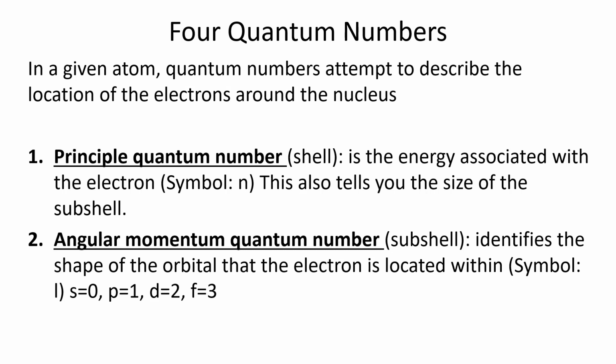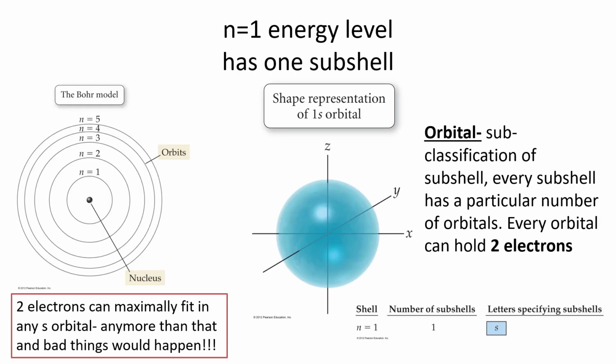And we'll learn more about this as we keep going. So just at this moment, think about the principal quantum number. That's your energy that we've seen in previous videos. And then this new term is subshells, and that's going to tell us about the shape of the orbital that the electron resides in. So our first energy level, n equals 1, has a subshell of an s.